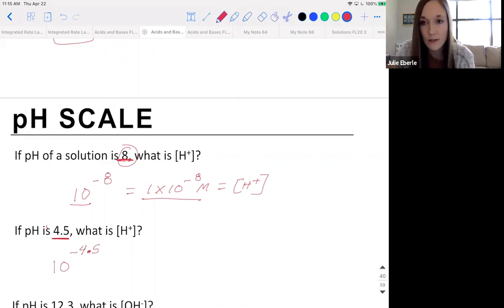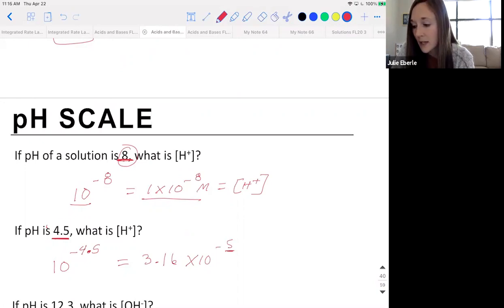But here you actually have to put this in your calculator. When you do 10 to the negative 4.5 power, what do you get? It gives you a number, and then you have the exponent, and your exponent should be a whole number. Okay, Kendall says 3.16 times 10 to the negative 5. You see how it gives you a different answer, but this time your exponent is a whole number.